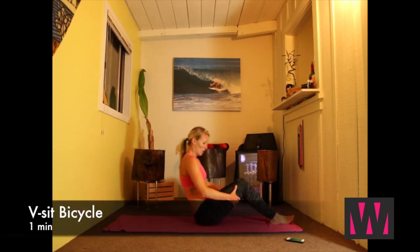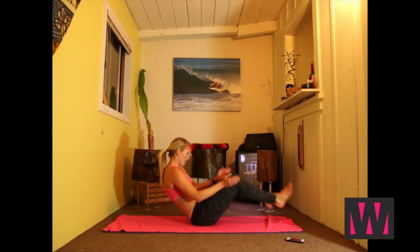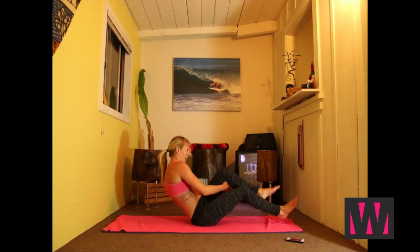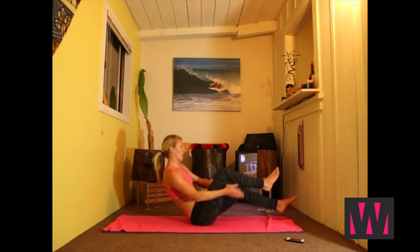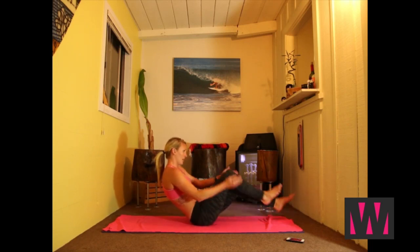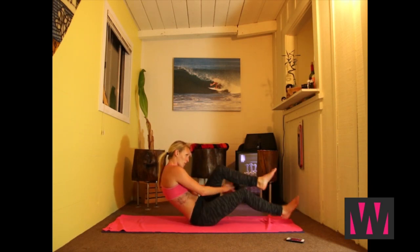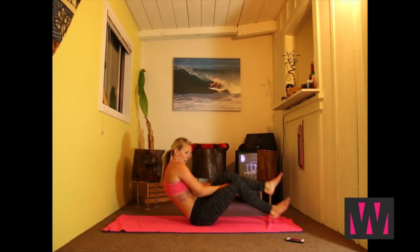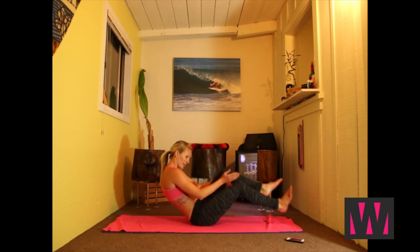Next one — we're going to do a V-sit bicycle. So I'm sitting back on my tailbone and going bicycle over and over. Ready? Go. If you need a modification, heel down, back straight. If you don't, go for it. Focus on your breathing, abs tight. Make sure you're keeping that back straight — I noticed it myself, so I'm going to reset and go back into it. Really keeping that back straight. Your abs are going to be on fire, your legs are going to be on fire. If you need a modification, put that heel down. You need a break, take two seconds, then back in. Eight seconds left — we've got one more after this. Three, two, one.